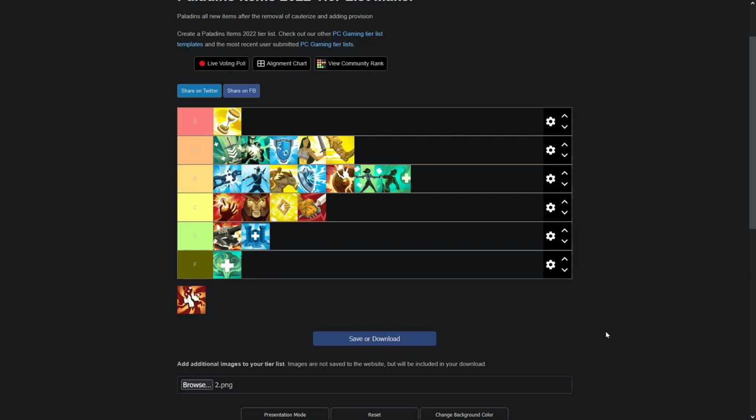So, that's it for the tiers, guys. I will be making another one as soon as Season 7 drops, and I have around 100 games on the new patch. But this is pre-Season 7. We'll be comparing this later.